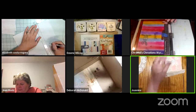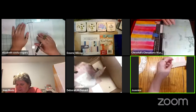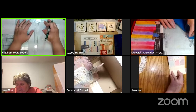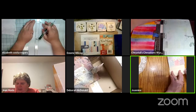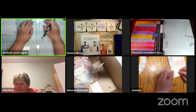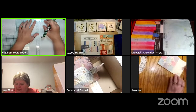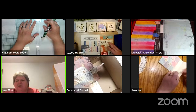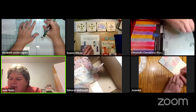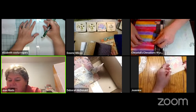Discussion about whether glue will show through fabric — since it dries clear it should be fine, but the recommendation is to wrap the fabric around. Someone mentions Melody Lane has a Patreon file for two dollars a month for access to certain card designs. Linda asks about a box card that was posted, and finds out it came from Melody Lane.